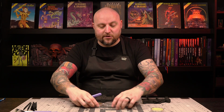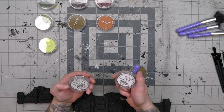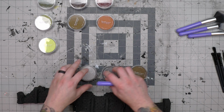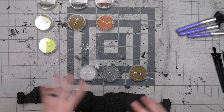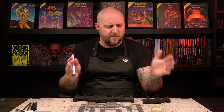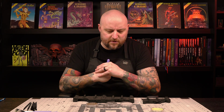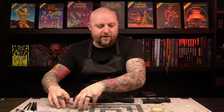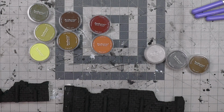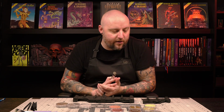Now, originally I just bought these three colors, a raw umber, a neutral gray shade, and a neutral gray tint. So basically the same grays, but one is darker than the other. And that's how these Pan Pastels come. They come in a shade, a tint, and a middle, I can't remember, but there's three lightnesses of the same tones. But I decided I wanted some more of them, and I treated myself to a few more. And I figured, why not film it when I'm trying them out and share it with you guys.